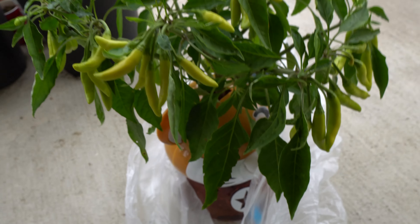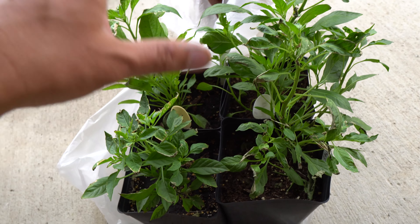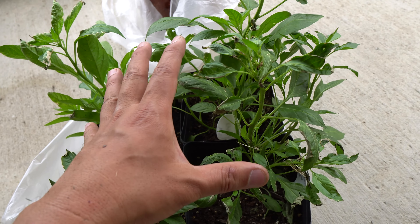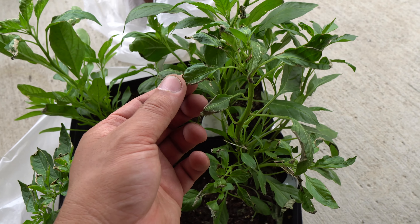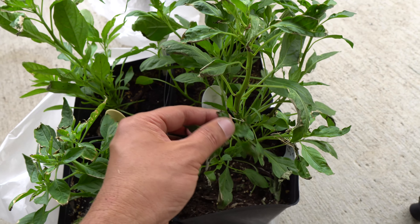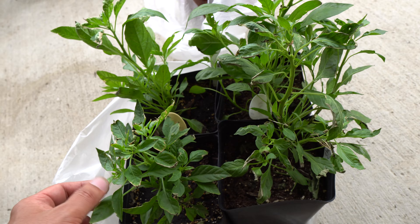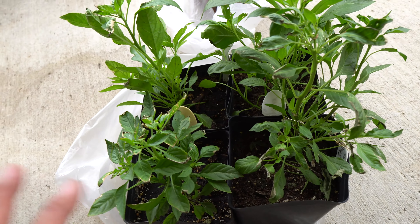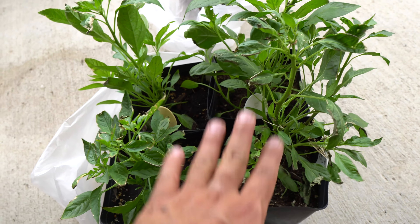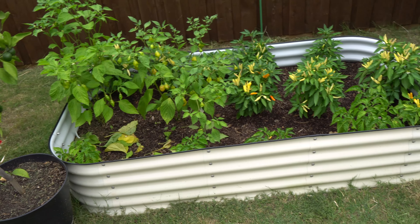With that constant moisture in there it allows the leaves to get water, and there's no evaporation because it just cycles into the bag again. That's how this guy survived the five days I went on vacation — these small pots will dry up in a single day if I don't do anything. One small issue: as soon as you release the bag, make sure you put the plant in shade, because the leaves will be really wet and if you let the sun beat down on them it'll cook the leaves. But the plant survives, so it's fine — they will recover just fine. That's for people who go on vacation in really hot climates with small pots: try this method, I guarantee they will live at least five to seven days.